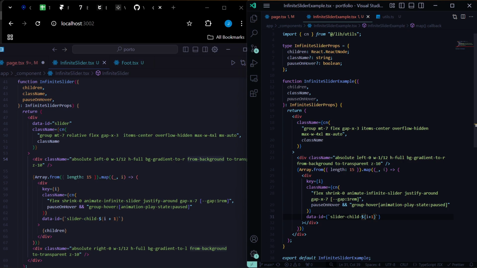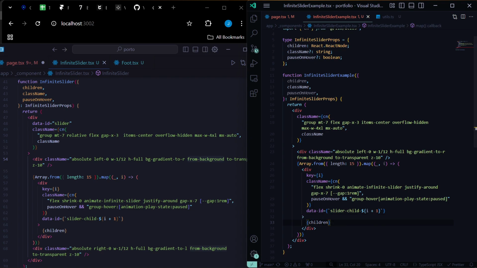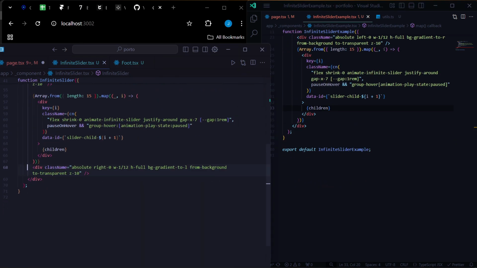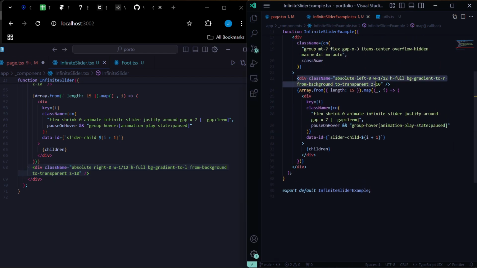Then we increment. Okay. Then over here we pass the children. And this one is just similar to this one, is for the gradient, so they don't get to see it while it is going out, you know.